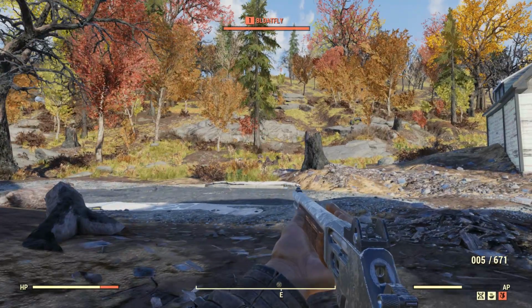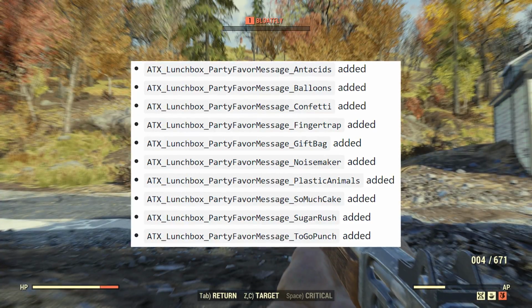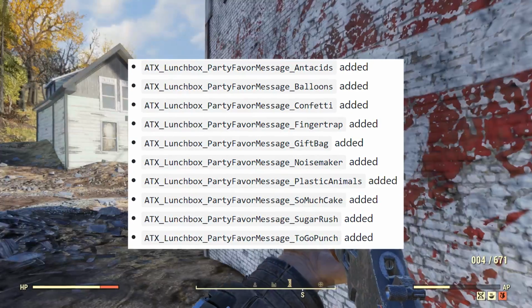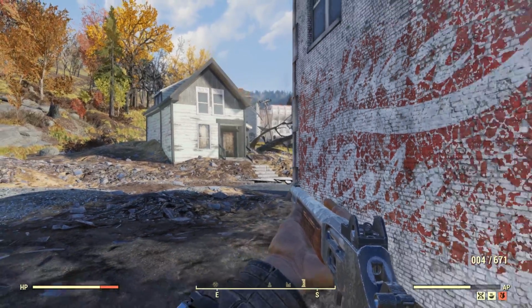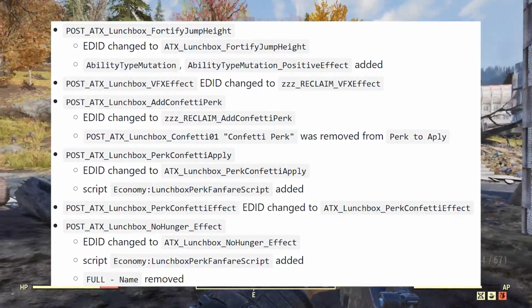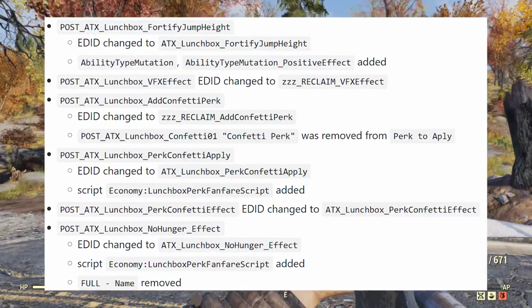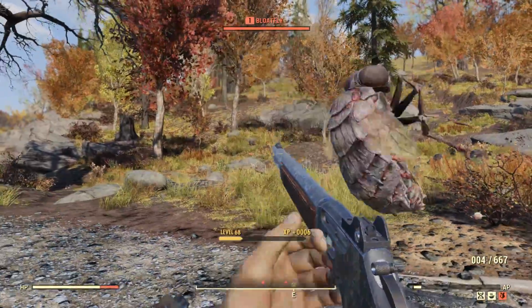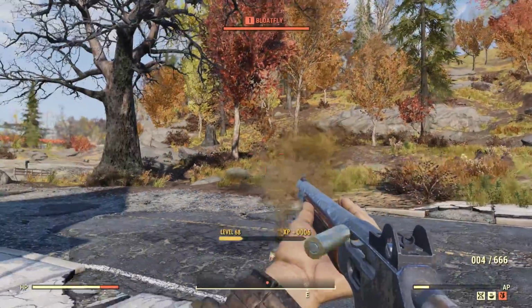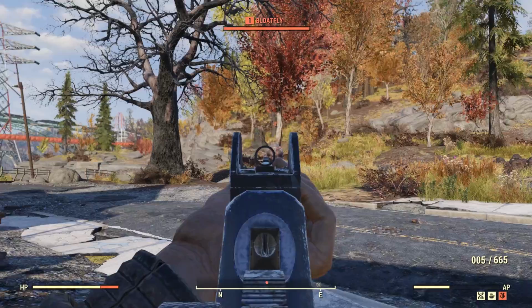As far as what the files actually show, it basically lists a bunch of different party favors, temporary perks that will be assigned to you after opening this lunchbox. All of these kind of had festive names, and they would do different things, like limiting your hunger, limiting your thirst, making it so you could jump higher, or even other things, like increasing your damage to certain enemies. So at first glance, this isn't that big of a deal. There are tons of things in Fallout 76 that give you temporary buffs or bonuses. That's effectively the entire aid section and chems in a nutshell.